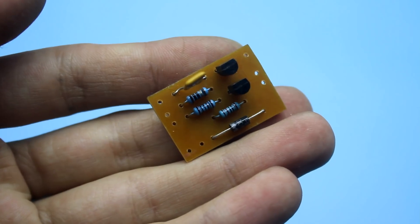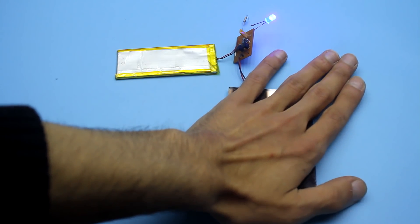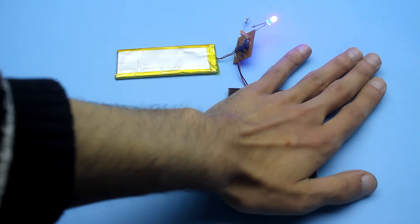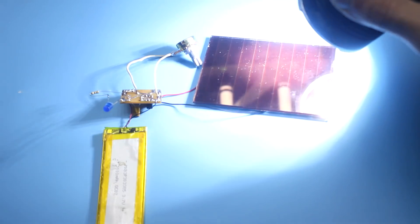Another drawback is the lack of adjustment of the circuit. It will only work when the battery voltage is insufficient to unlock the first transistor. But if you need to adjust the circuit so that it works even before sunset, this problem can be solved simply by adding a resistor between the base of the first transistor and the ground. So we get a voltage divider with which the switching voltage is set, and by replacing this resistor with a variable one, it will be possible to tune the circuit to any lighting level.